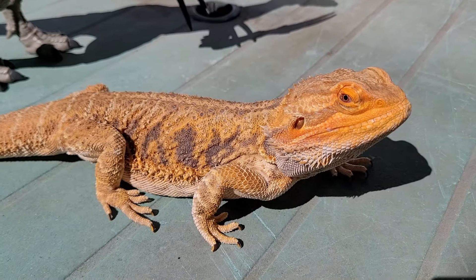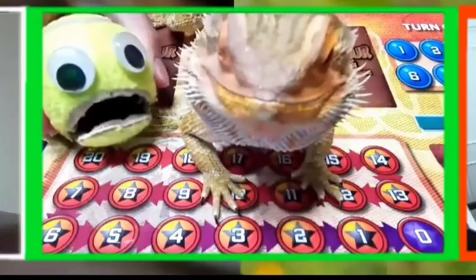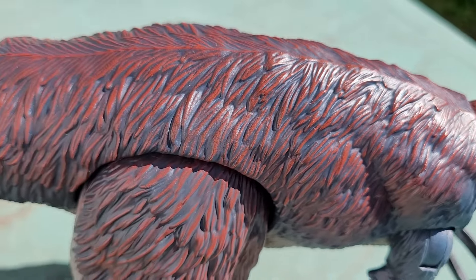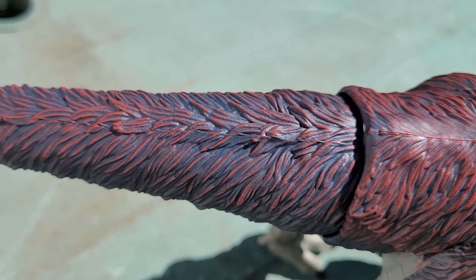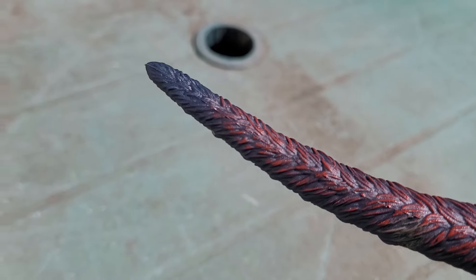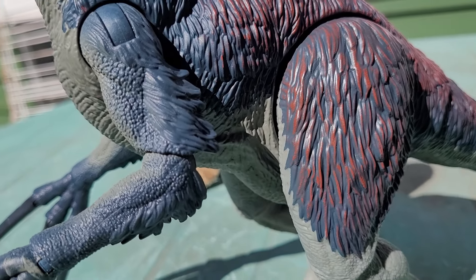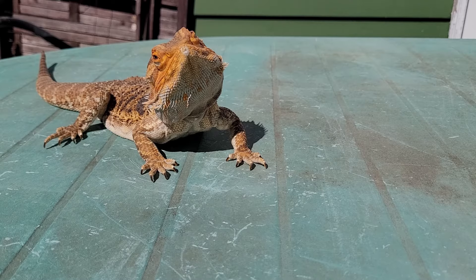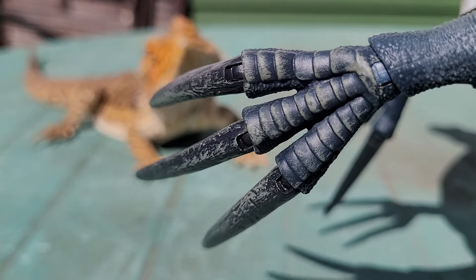But I guess I'm not one to talk. I eat lots of plants, yet my teeth are pretty sharp. Continuing with paint apps, he has a lovely dry brushing of red paint over his black feathers. And unlike most Mattel toys, this paint runs all the way down to his tail. But the quality doesn't stop there — it also applies to his giant tickle chicken hands, and they gave him a very weathered kind of look.